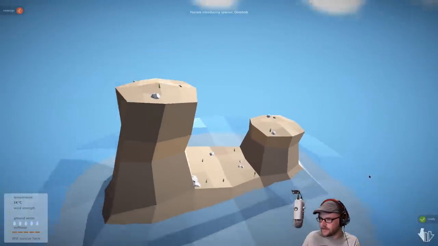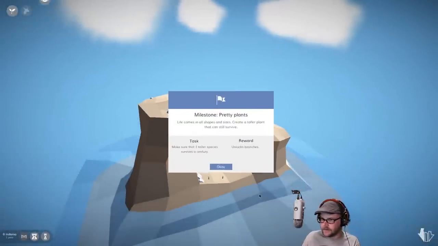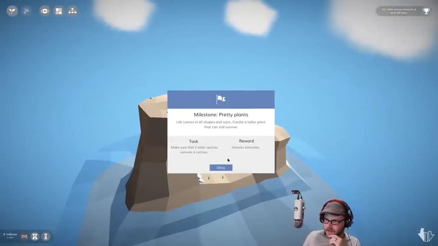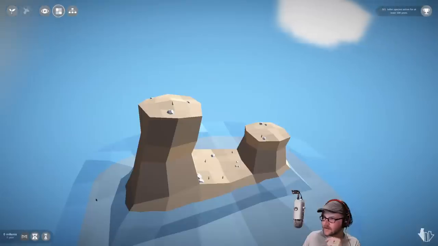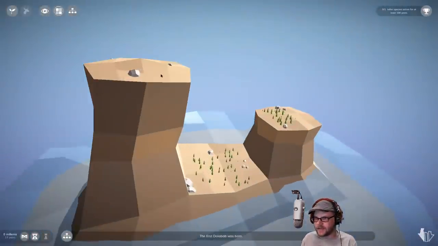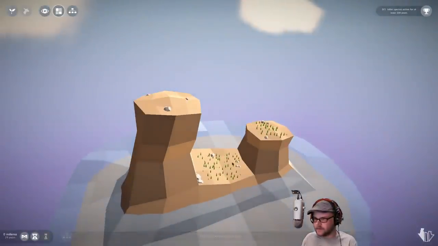Oh, I see. Eat zone. Okay. I'm ready. Milestone. Pretty plants. The one taller species survives a century. Okay, unlocks branches. We already unlocked branches, but we're going to do it again. Okay, the Oolabob's taken over. Nothing up here. Very happy. They're doing fine down in the south.